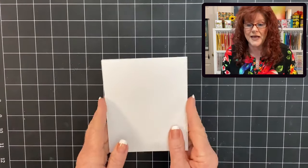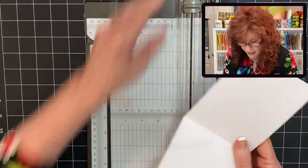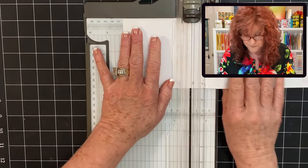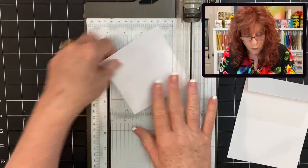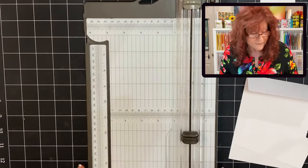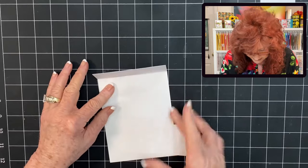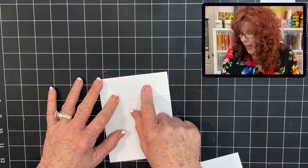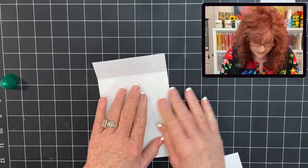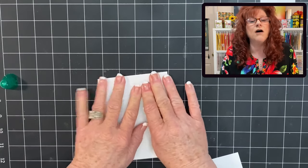The first thing you need to do is go ahead and cut a top fold card. We have ours already cut. We're going to bring in our trimmer and just take the top part and trim it to four inches. Now we just have this little bitty flap right on the top. We're going to take this extra piece and cut it down to two inches, and that will give us our bottom piece. Now I'm going to bring in my piece of acetate — I already cut it to the size of the card — and we are just going to glue it right down to the card. Get some glue and put it right here on this flap, push it right up to your score line on your card, fold it over, and hold it for good contact.